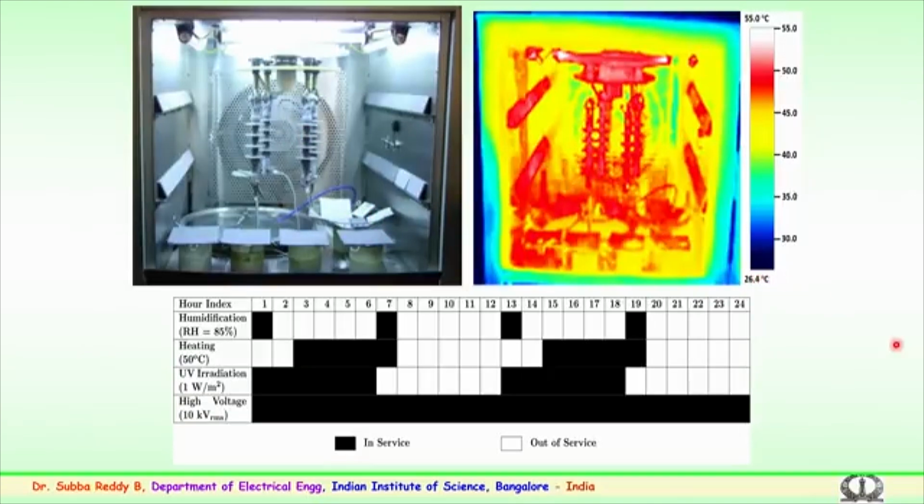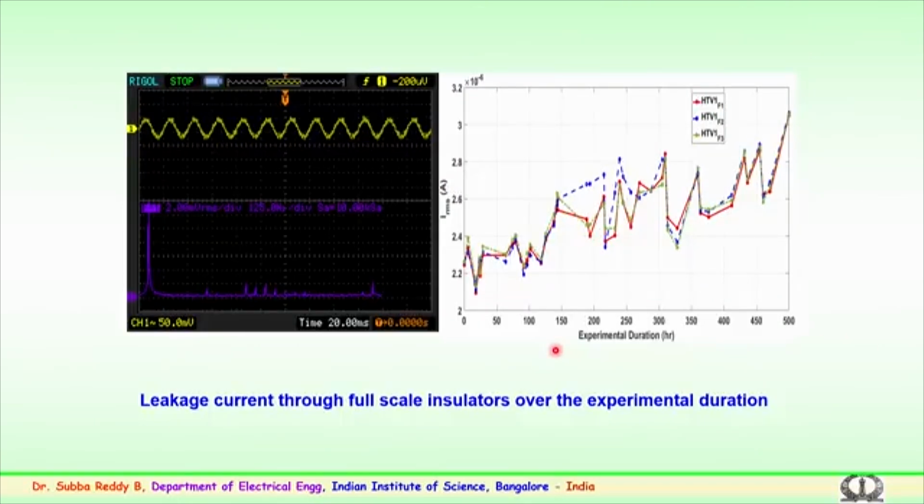and this experimentation again gives the aging performance over a period of time. So, several methods, like sample morphological changes which could happen, have also been carried out here. This is one of the typical leakage currents for a full scale insulator, where we have tried to measure the leakage current. This is the FFT of the leakage current, where you can see the frequency components present in the leakage current. The leakage current is measured over a period of time. This represents 500 hours, we have tried to measure for 1000 hours, and the leakage current pattern was seen, wherein an increase from lower value to higher value was noticed.